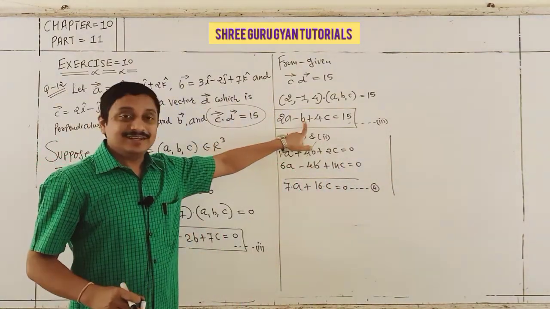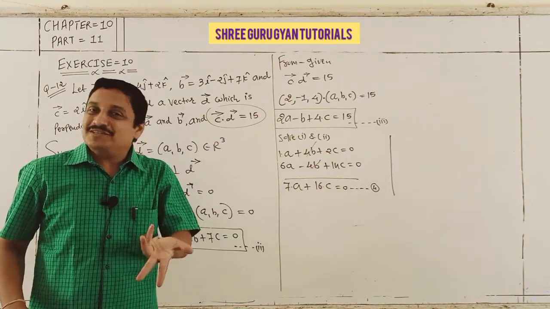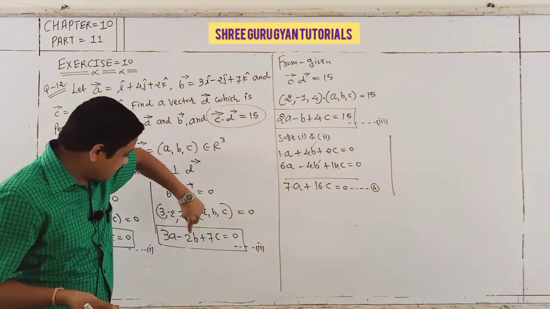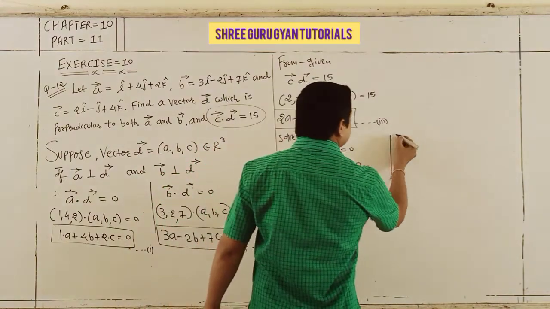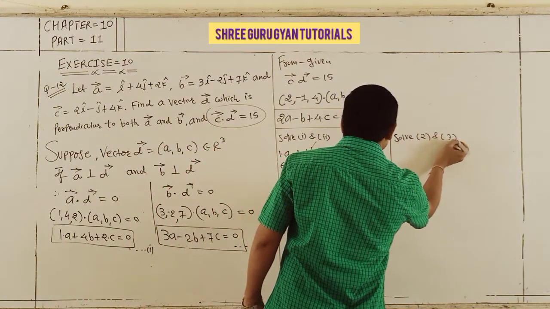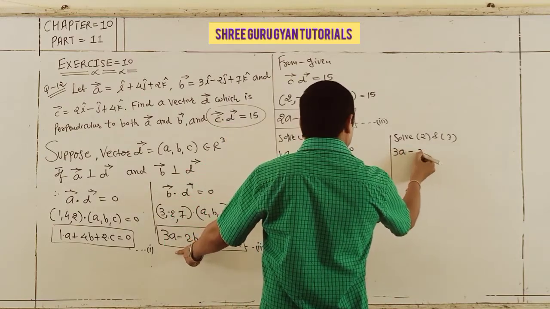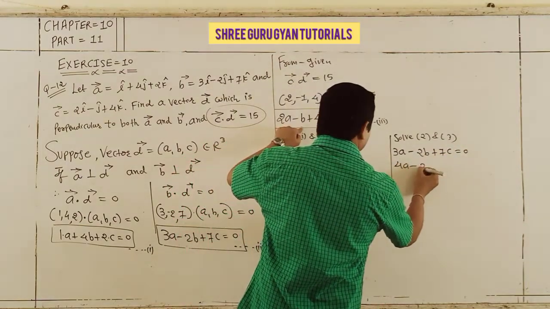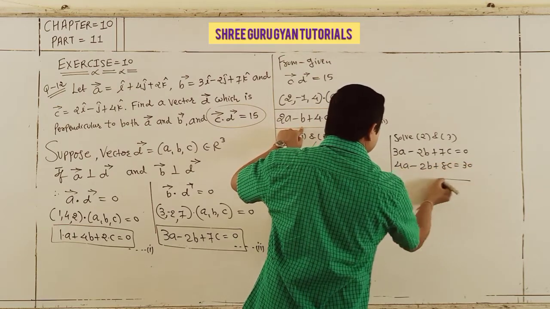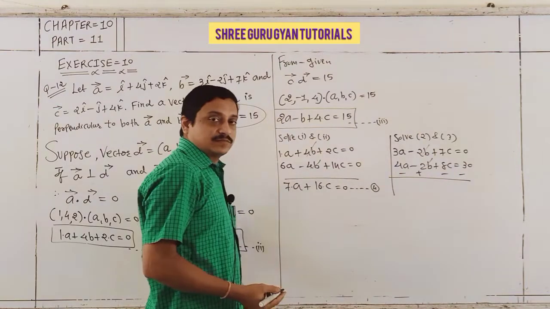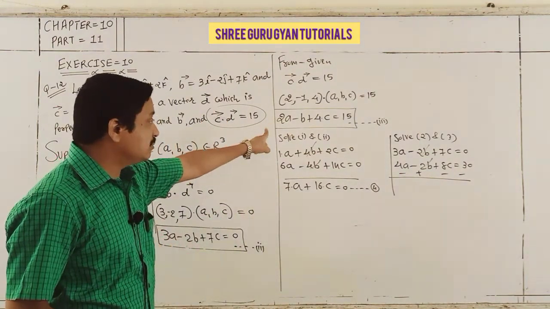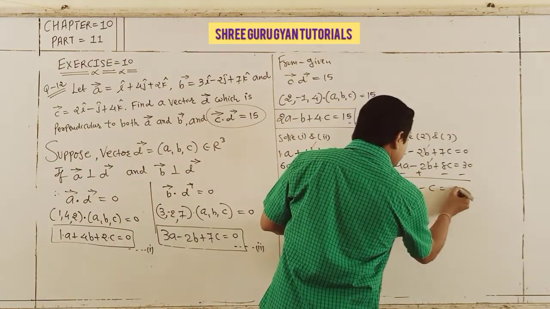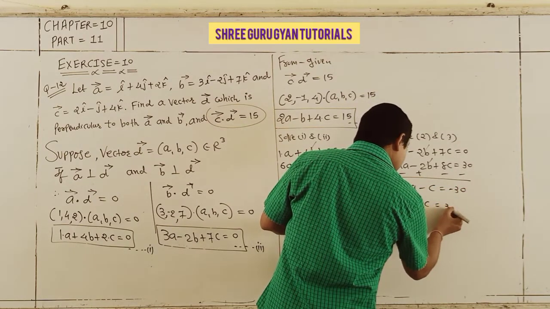Same doing, students. Now second and third, I just remove the value of b. It means a and c, convert to equation 5, and 5 and 4 again by elimination. So here if you remove the b, multiply this by 2. So solve 2 and 3. This 2 is the same, 3a minus 2b plus 7c, and here 2 multiplied by 4a minus 2b plus 8c equals 30. Minus, plus, minus, minus, this cancels. Again one more time check: 3a minus 2b plus 7c same, 2 times 4 is 8, and 2 times 15 is 30. So students, you get minus a minus c equals minus 30. So a plus c is equal to 30. Statement number 5.